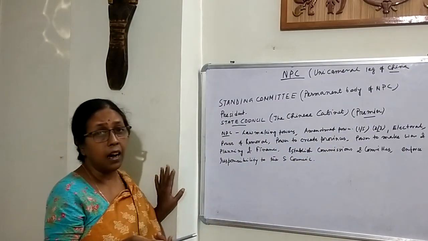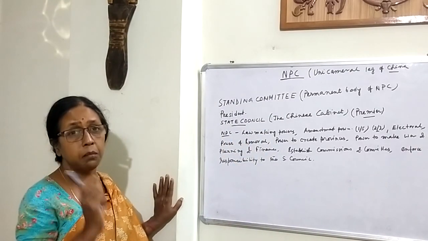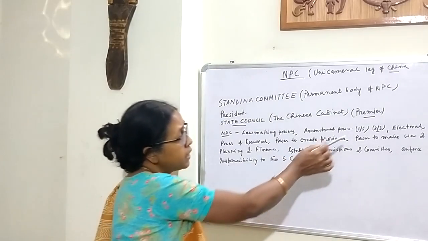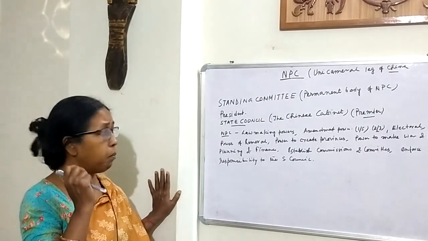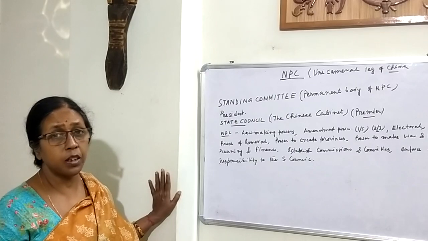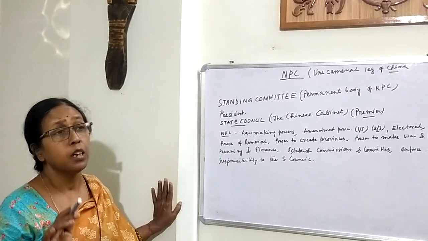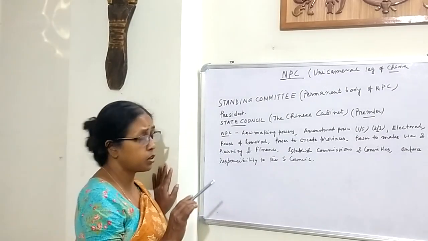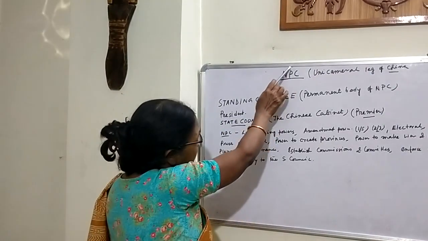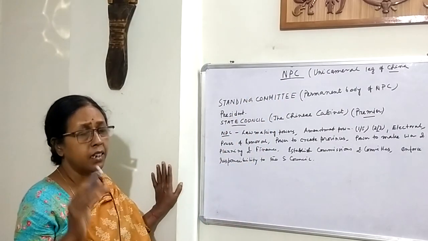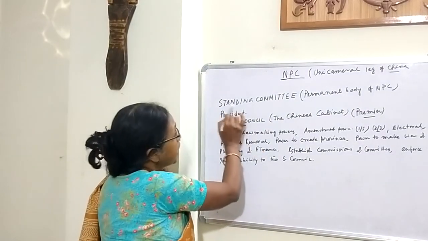After that, other members of the cabinet, that means other members of the State Council, are also appointed by the NPC. How? According to the decision of the premier, that means the prime minister, other members of the State Council are appointed by the NPC. Then judges of the Supreme Court, it is not known as Supreme Court, it is known as Supreme People's Court of China. So the judges of the Supreme People's Court of China are also appointed by the NPC, and other judges in the lower strata of that system are appointed by the standing committee.